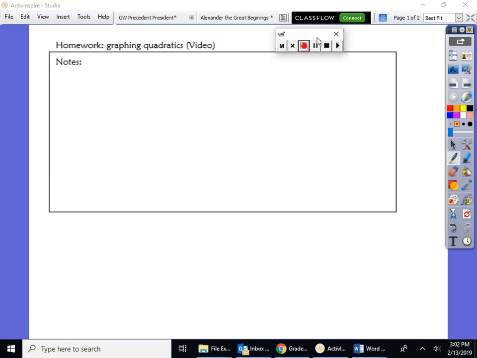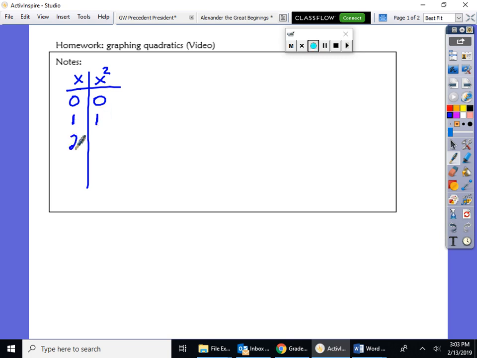Okay, today we are going to look at graphing quadratic equations. So we're going to look at a pattern that we can use every single time. The first part with quadratic equations: if we think about the quadratic equation, it's x squared. So 0 squared is 0, 1 squared is 1, 2 squared is 4, 3 squared is 9, 4 squared is 16. So the quadratic equation gives us this pattern that we're going to use.